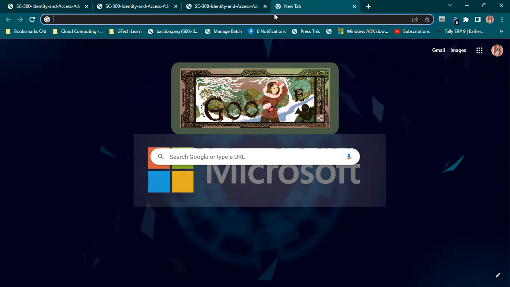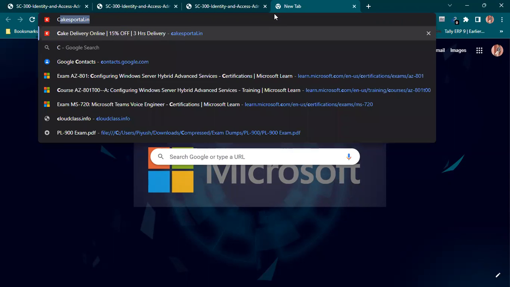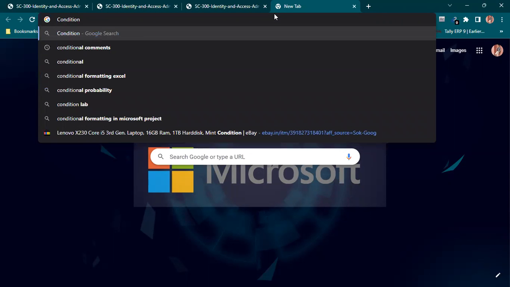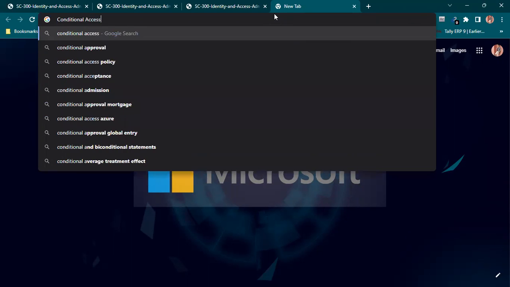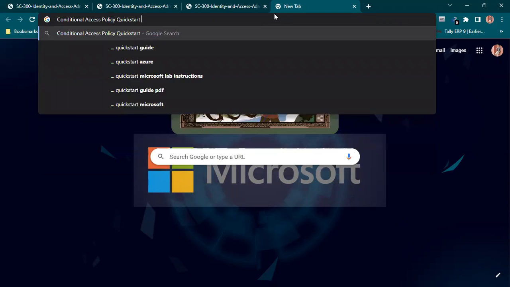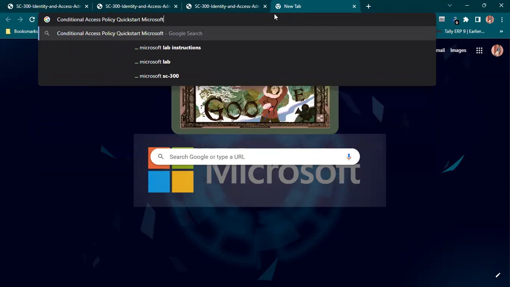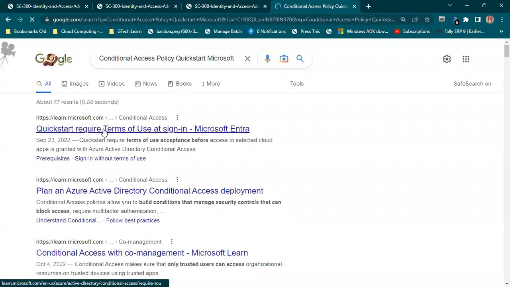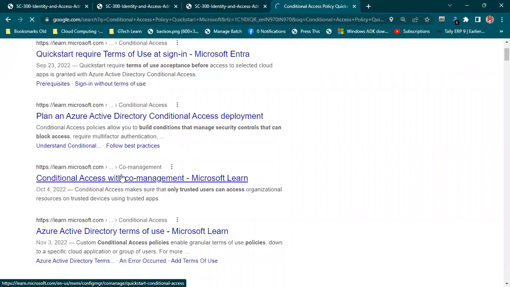So for example, if I'm searching how to implement the conditional access policy, you can use that keyword, conditional access policy, and then you can search quickstart Microsoft. And then here you can see the conditional access policy quickstart, and you can open it.